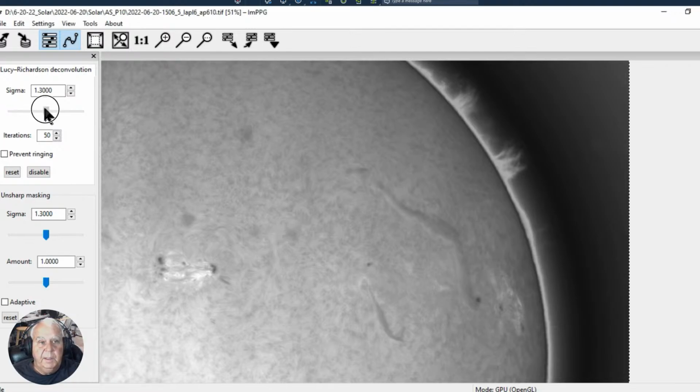I'm going to move my deconvolution up to a pretty exaggerated level, probably no higher than 2.9. I'm watching the rim here to make sure I don't get an additional line that shows me I've over sharpened. But there's more stuff coming out there, and that's pretty cool. Let's go a little more.